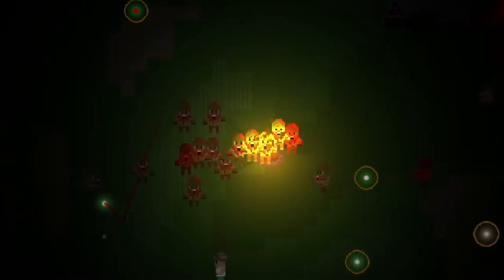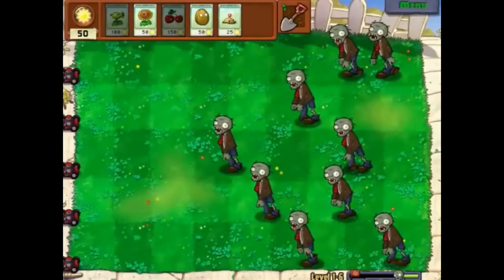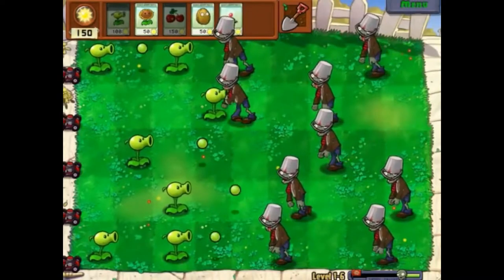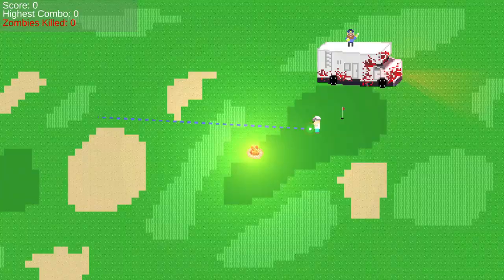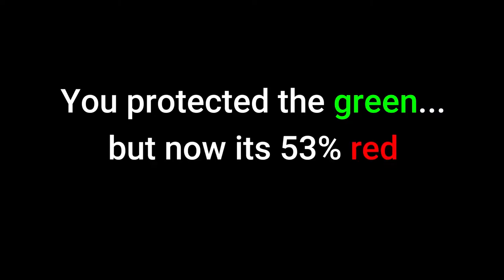I was inspired by Plants vs. Zombies for the goofy zombie design, and because I thought about them wearing random items such as cones in Plants vs. Zombies. Another idea I had was to have permanent blood decals from the zombie deaths. As a bit of a joke with the game being titled Protect the Green, I wanted to have the ratio of red-green be calculated at the end of the match as if it was a game of Splatoon. So it'd say something like, you protected the green, but now it's 53% red.